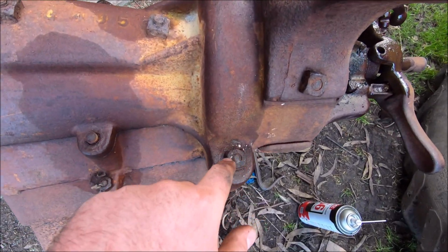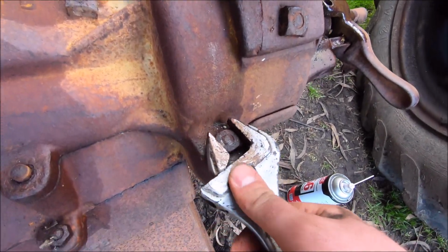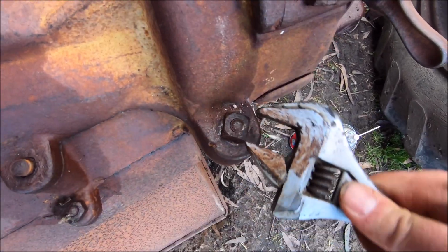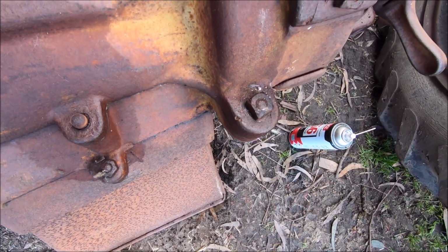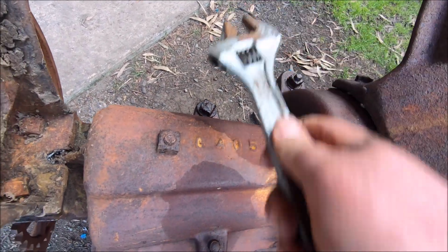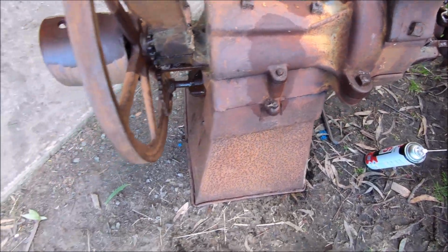So yeah, as I was saying, these ones here just spin. Where's my shifter? Yeah, these must be like a stud or something, because they're just spinning in place. It's a little bit annoying because you can't really do it up tight, but I don't think it's that big of a drama. It's the same with this one over here. It's just spinning as well. If I don't need to undo it, I don't need to undo it. This isn't a full restoration, so it's not like it's getting painted or anything. I just want to see if it will work.